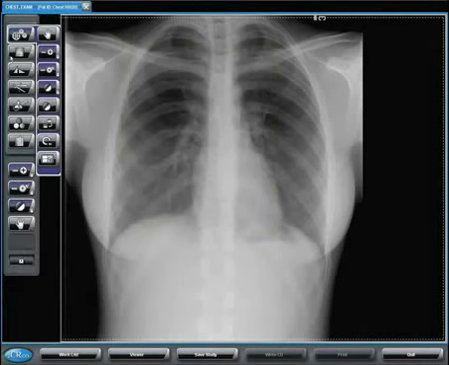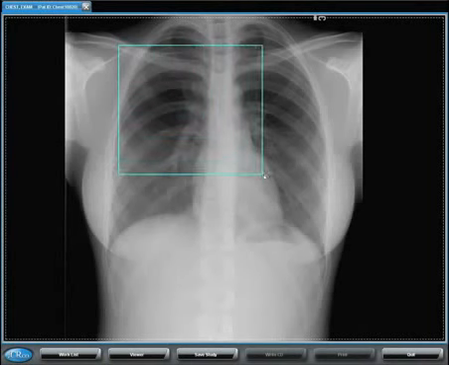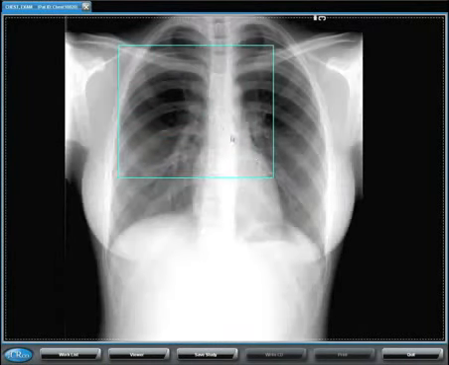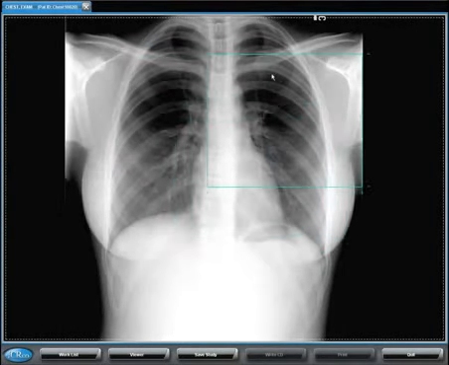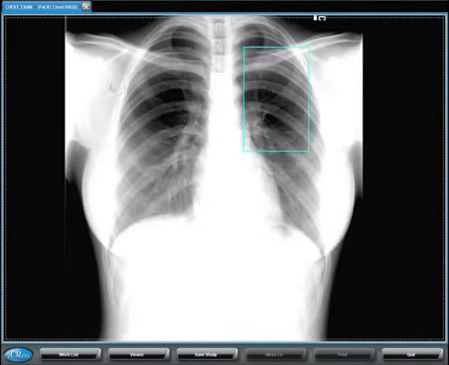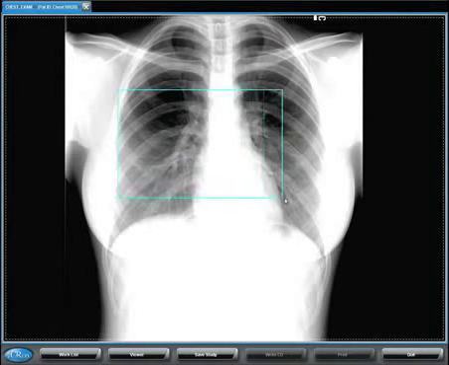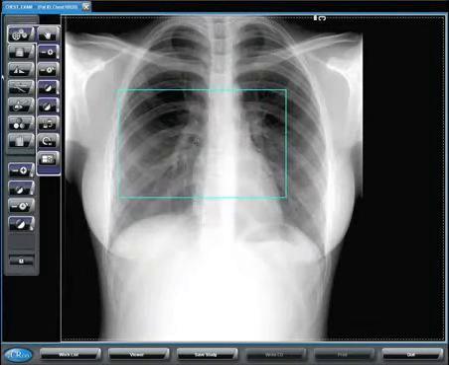The next tool I'm going to select is the region of interest tool. I'll give this one to the left mouse button. The region of interest tool works just like your smart box by allowing me to draw a square or a rectangle on the image that will adjust the image based upon the information and the size of that box as placed on the image. I can also reposition that smart box, drawing it over and over again to include or exclude whatever anatomies I wish.